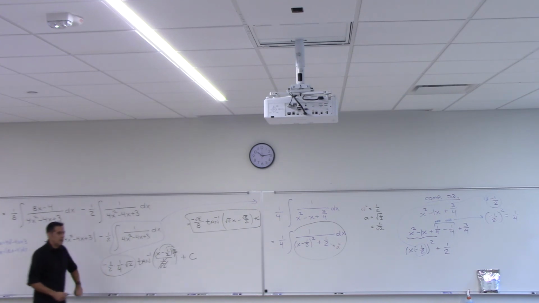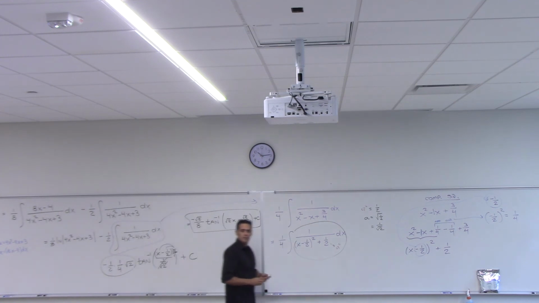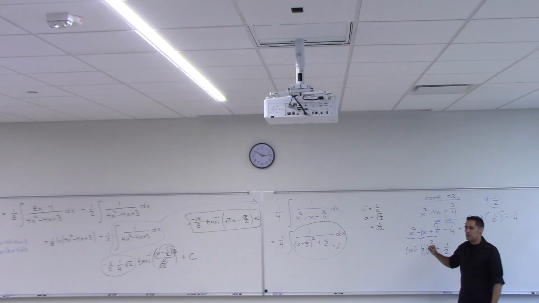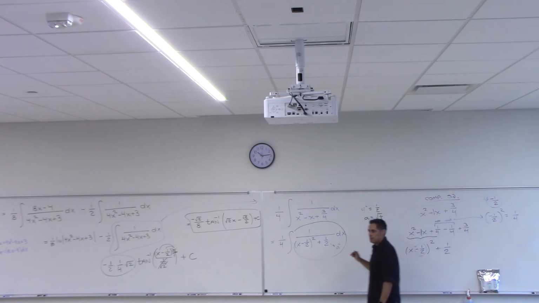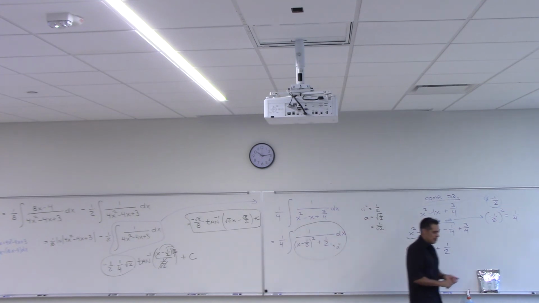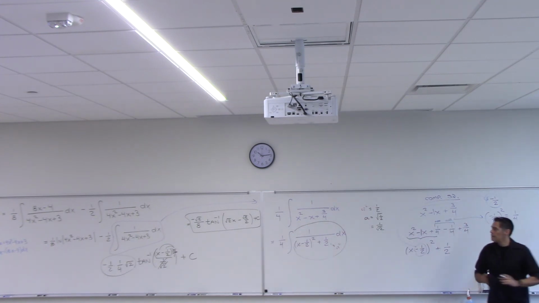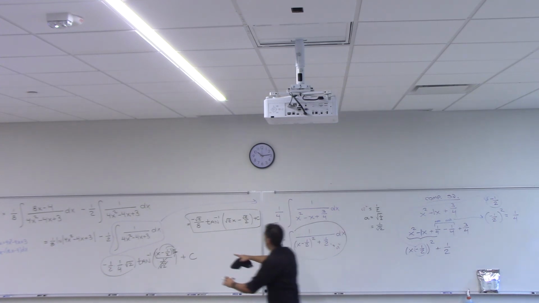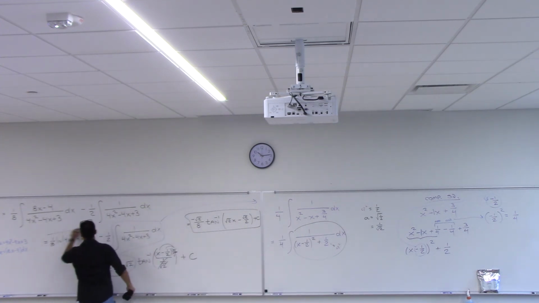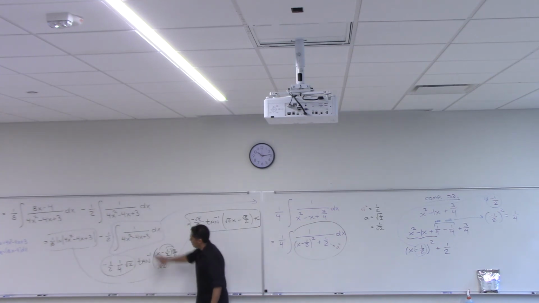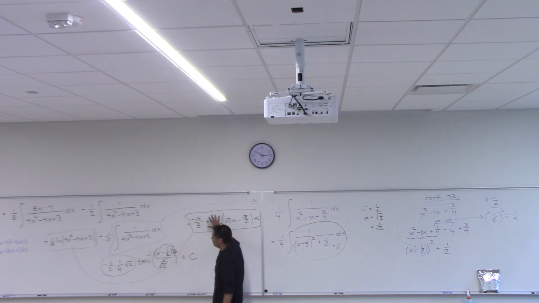That problem took a little while, huh? A lot going on there. That was a linear over an irreducible quadratic. Now, would you like to see this done another way, or are you all happy with this? Isn't that for getting the 1/8 natural log? No, I'm saying this part right here becomes this. Maybe I shouldn't have boxed it, but don't forget to include that.